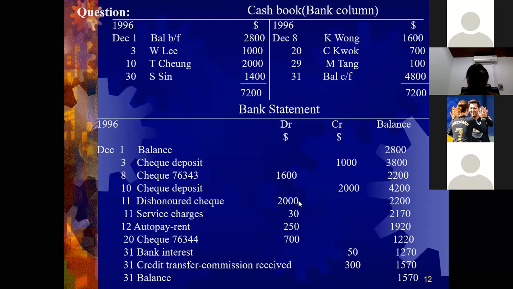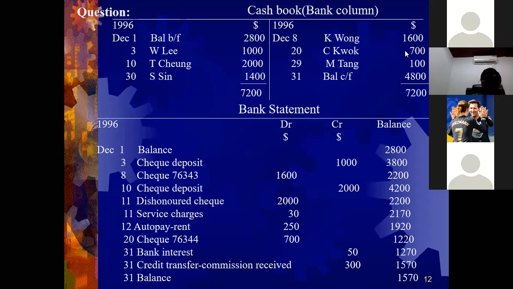Yes, madam. Okay, the 2,000. No. Dishonored check. We don't have it. So what does it belong to, informational or timing? Informational. The 2,000 check that T-Chunk gave to us and we deposited on the 10th has been dishonored, but the bank has not informed us. So as at 31st December, we are not aware. So that is informational.